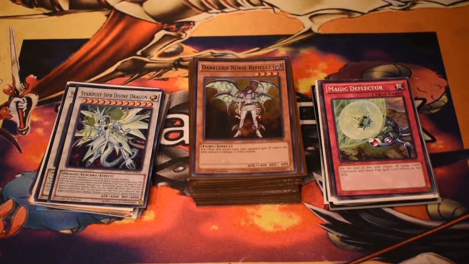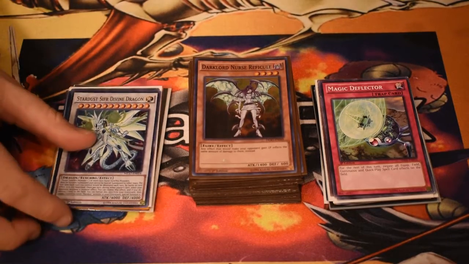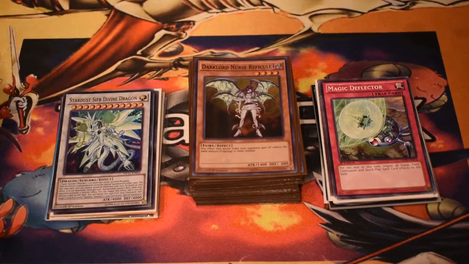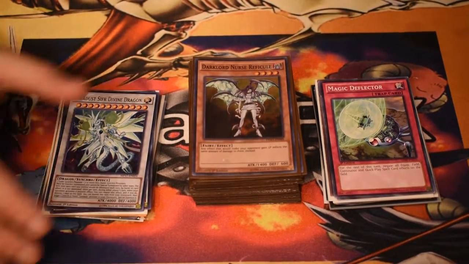I'm not playing Pot of Extravagance or Card of Demise in this deck, just because I want it to be more of a budget option. I'm not going to go all out and spend a few hundred dollars to make Nurse Burn. So I wanted to show you guys a fun, cool, anti-meta rogue deck that is also burn, which is my specialty.